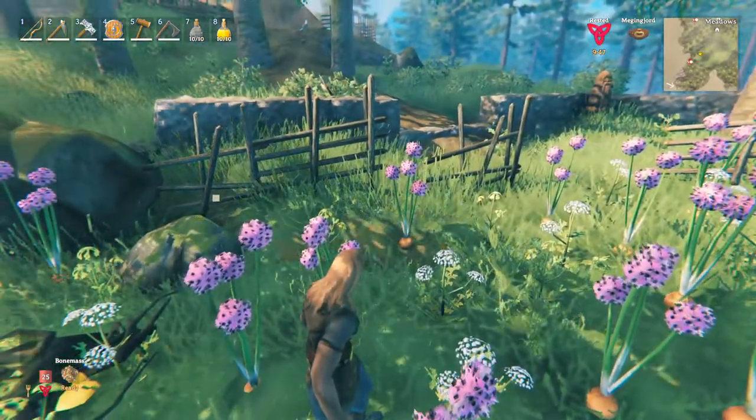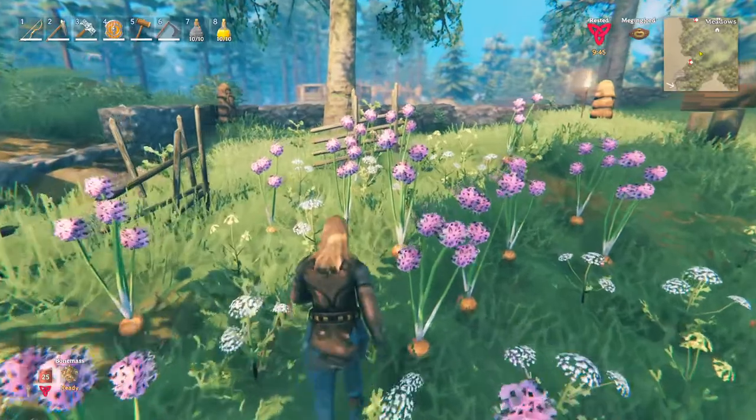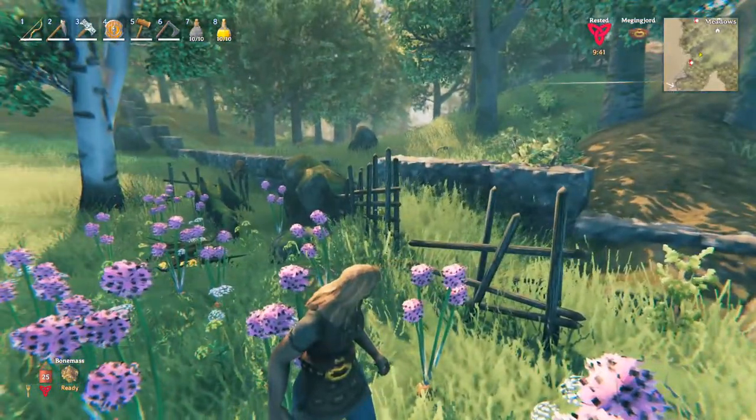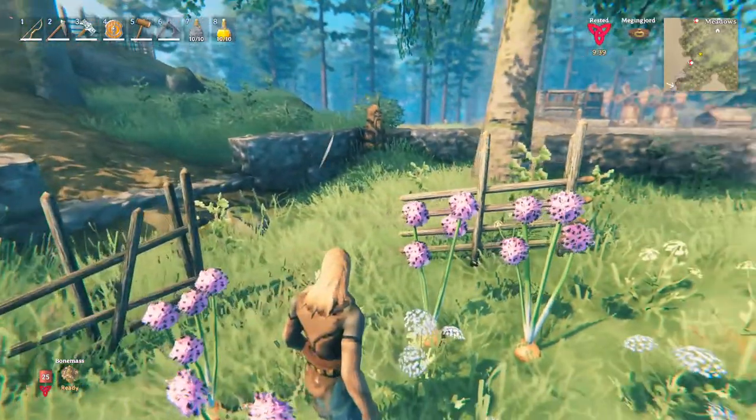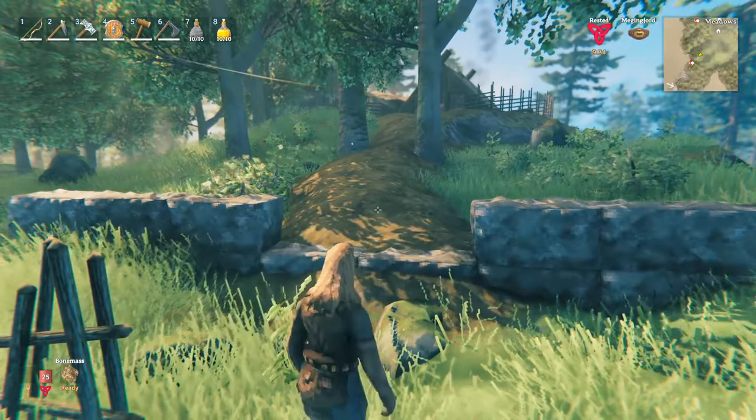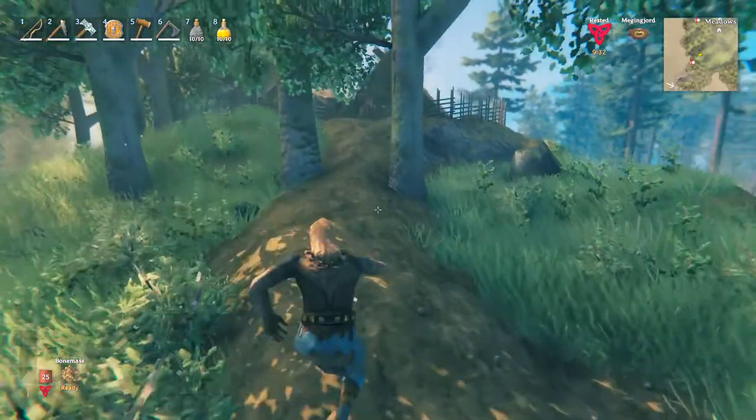And I like how some of the fences are kind of messed up. Gives it a much more alive, used view or feeling. Am I supposed to go up here, too? Looks like we have a path here.